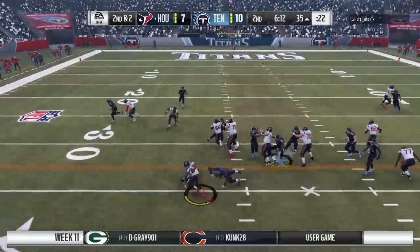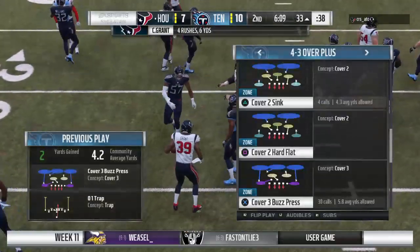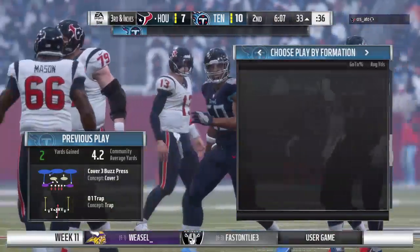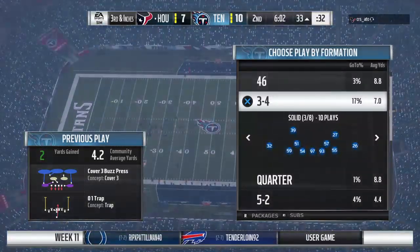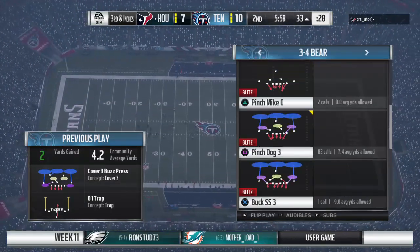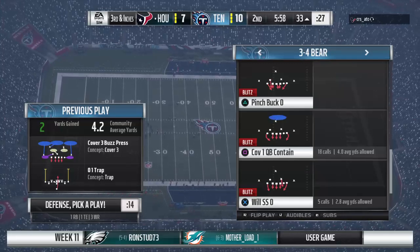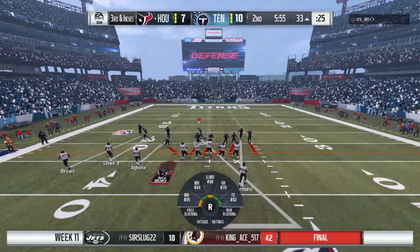And they'll go on the ground. And a short gain down to about the 33. They'll get a couple yards on that one. And that's going to make it 3rd down and less than a yard. I know the scouting report on him is that he doesn't possess the eye discipline to be an elite linebacker. And what that means is his ability to read, react, and make a play. But on that one, he looked like one of those guys.